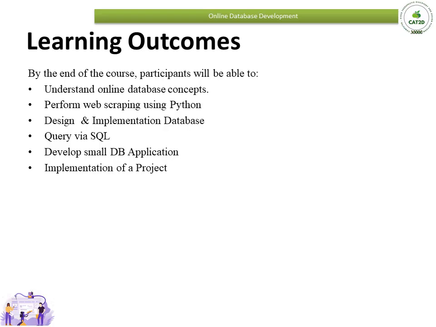What are the expected learning outcomes? Here are six. By the end of this course, participants will be able to understand the basics of online database concepts, perform web scraping using Python, design and implement a database, query via Structured Query Language (SQL), develop a small DB application, and then implement a project.